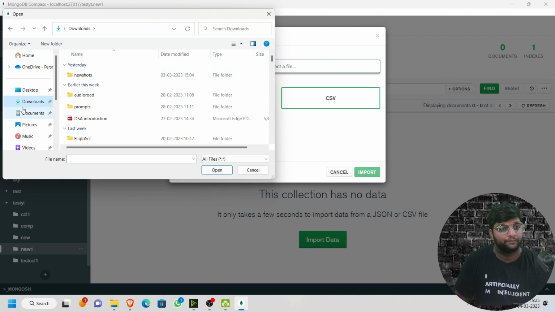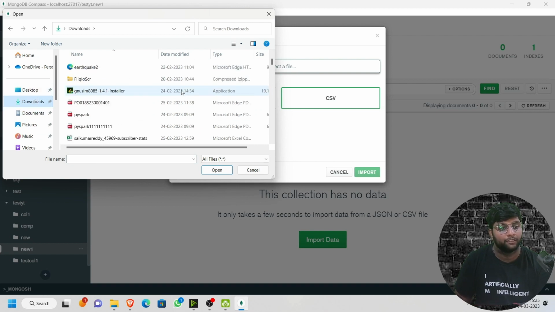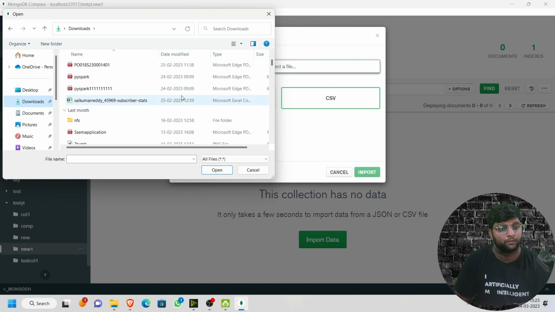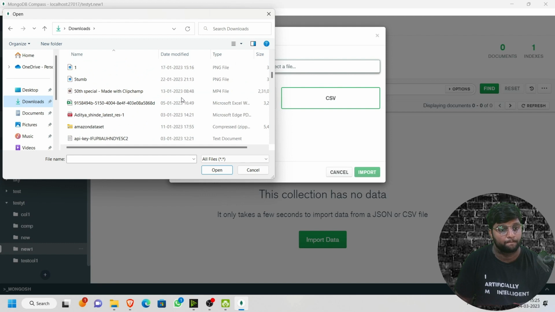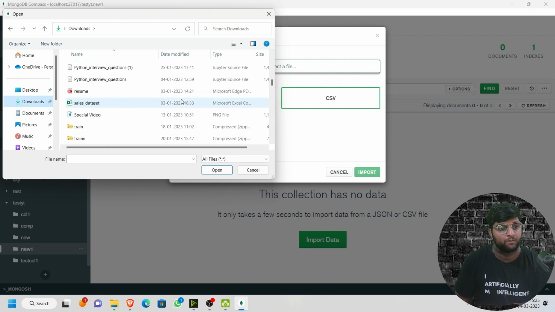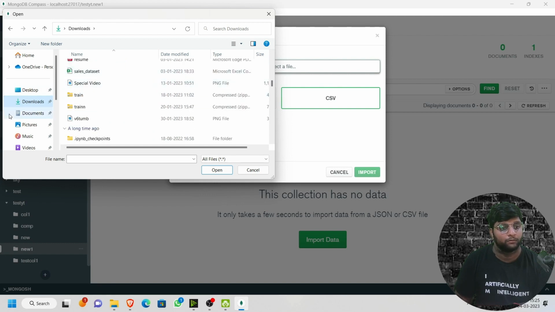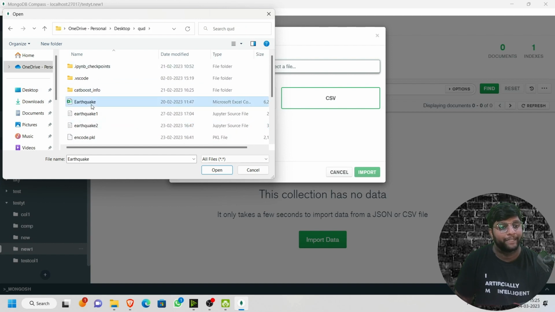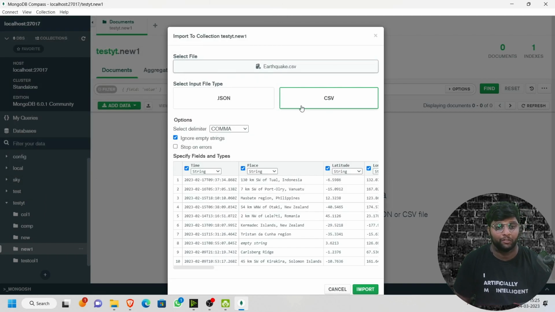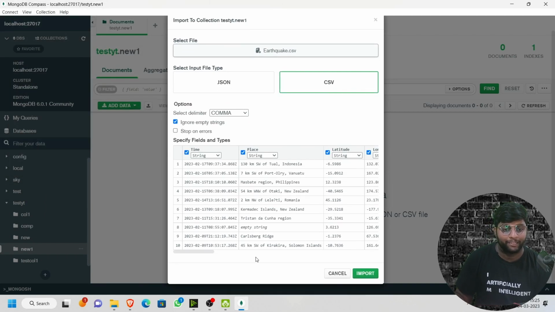So now let us just select the file. Is there any file which I can add in this? I have to just check with the file. No, all these are unwanted only. Let us do one thing. We'll just add that particular earthquake dataset itself here. We are not going to do analyzing or anything, right? We'll just add that only here. So you can see our earthquake dataset is generated.